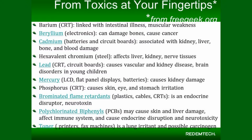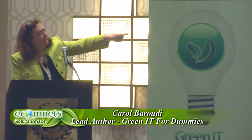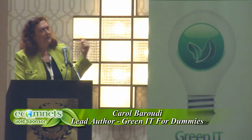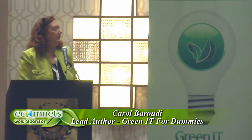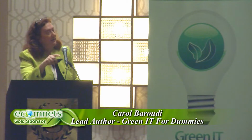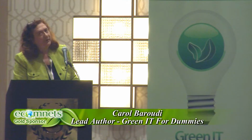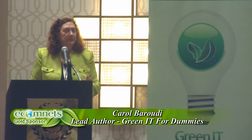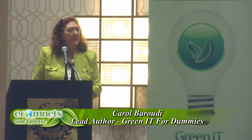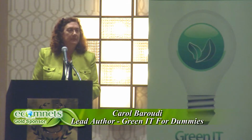If they go into a landfill, they poison the water and the soil. If they're incinerated, they gas out toxic gases. And this is what's happening. So we can only account for less than 20% of the e-waste in the US. That's in 2009. That's a lot of stuff that's being incinerated. And of that, 17.7%, upwards of 50%, most people think closer to 80%, was exported. Now, there's a statute called the Basel Convention that was adopted by 169 countries. Notably, not signing the Basel Convention were Afghanistan, Haiti, and the United States.